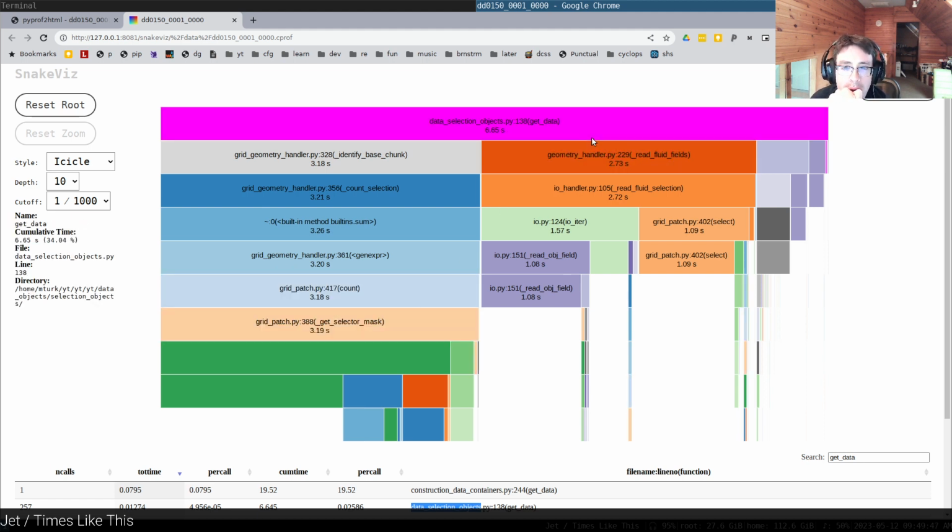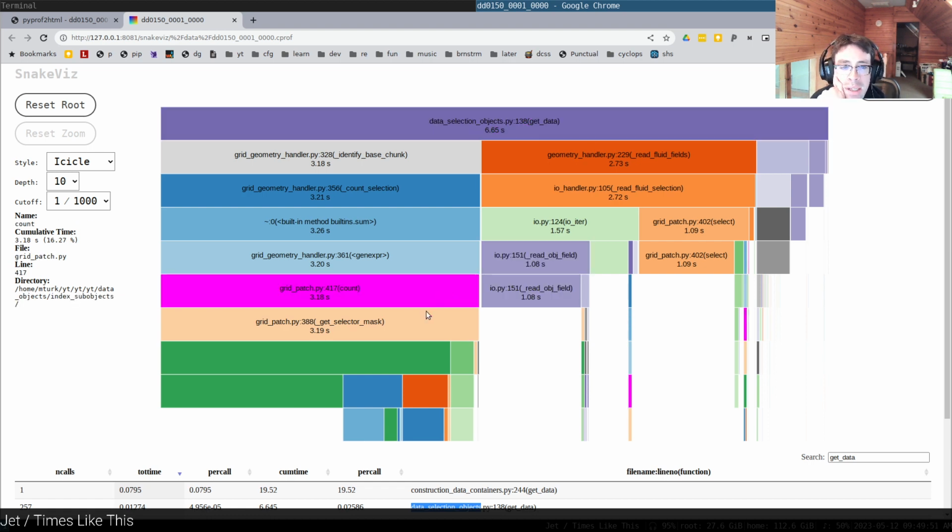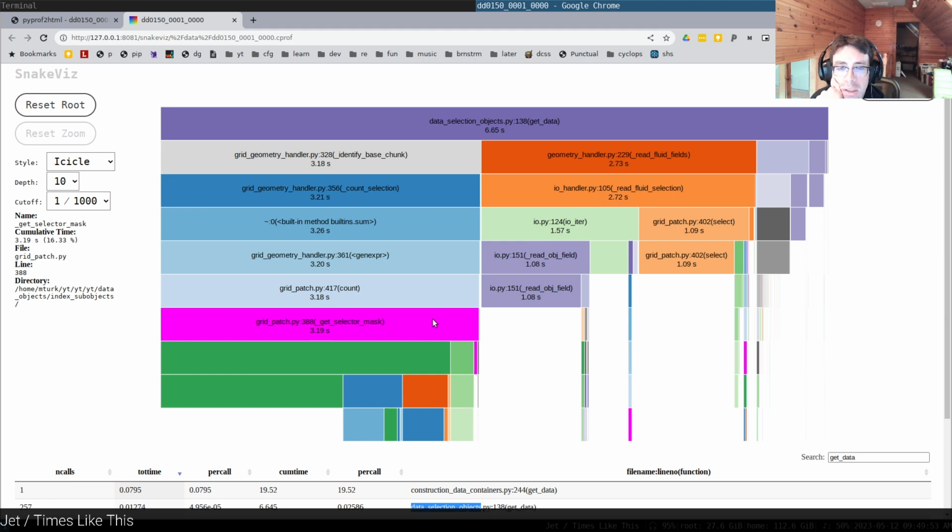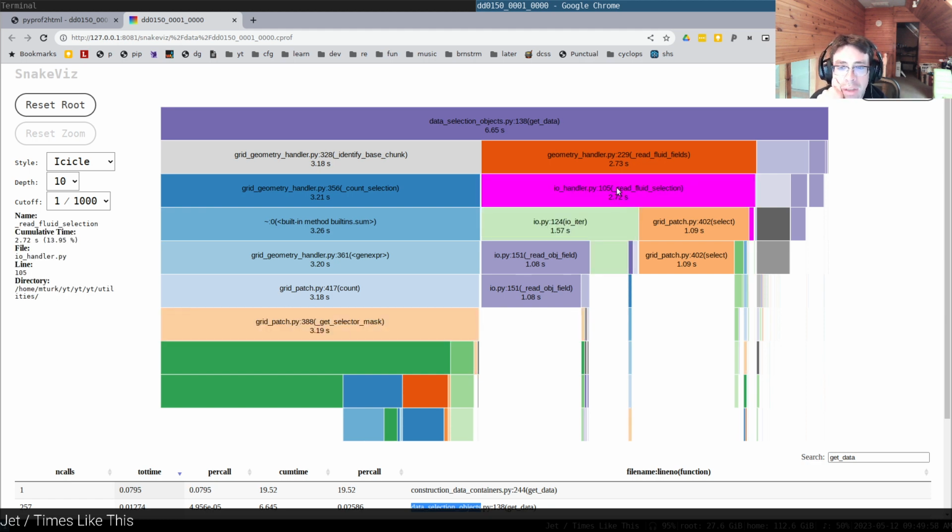So about half of the time that we spend reading from grids, we do getting a selector mask. Now that gets reused over here, I believe, but the cost of reuse is pretty high in that it stores the data in between them.